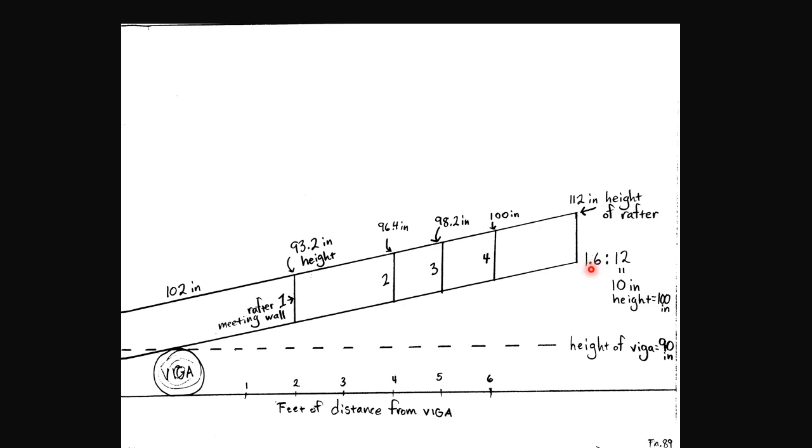I knew I was setting my roof at a 1.6 on 12. Some people would say that's stupid, that's crazy. The standard building code says you have to use 4 on 12 if you're going to have a metal roof, and I understand that. But for the amount of precipitation we get where I live, a 1.6 on 12 is fine. Let me explain the 1.6 on 12 for those of you who maybe don't know. What that means is that for every foot, 12 inches of distance or run, there will be a rise of 1.6 inches. So if you just imagine that triangle in your head, 12 inches, 1.6, 12 inches, 1.6. And that's where it lines up as you go.